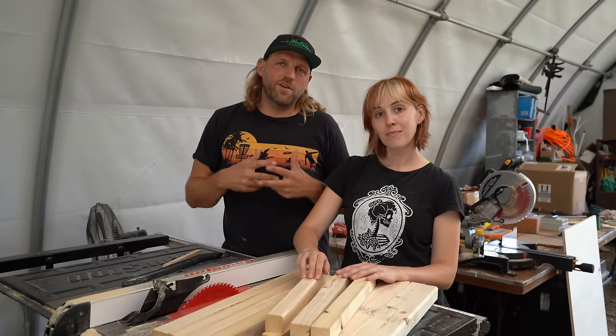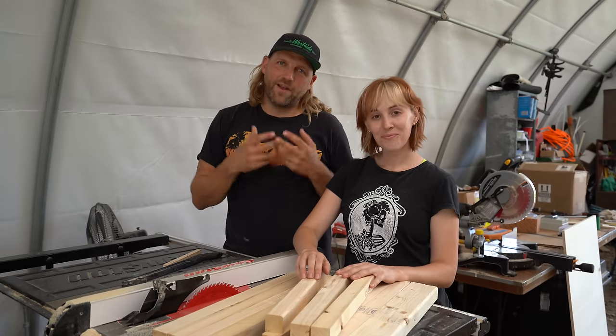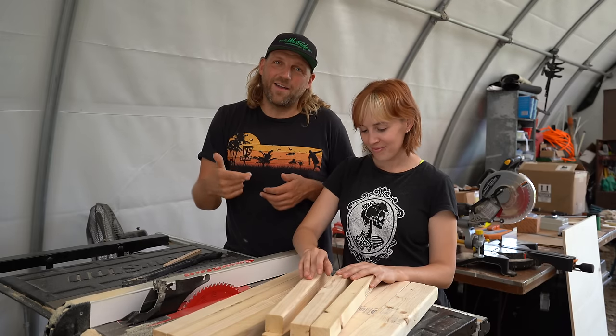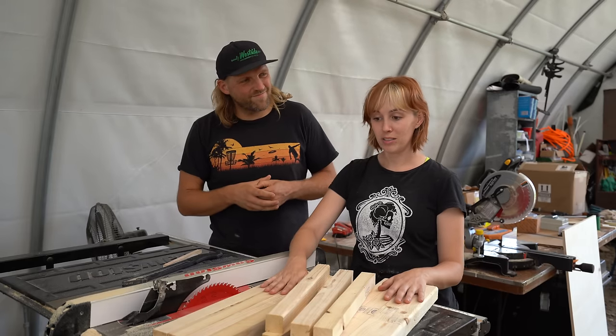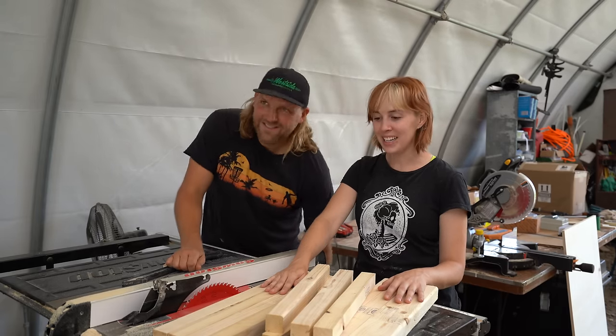Over the last few months, we've done a bunch of planning and hypothetical engineering, but that goes so far. We're in the real world in the space now, and we've got to put it together and see what problems arise and then solve them. The problem being that our shower is also part of this booth, couch, bed design.